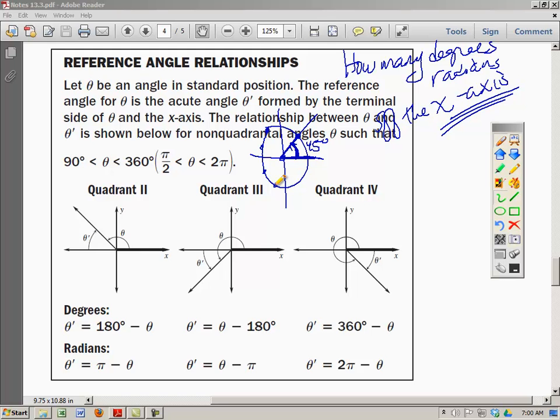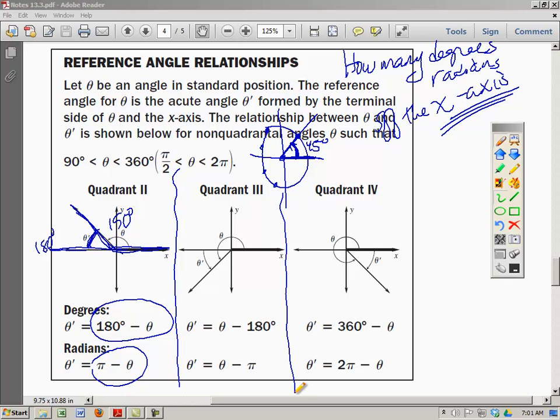So in quadrant 2, if you have an angle here, what they say is look, if this is, for example, 150 degrees, how many degrees do I need to go with that to make 180 degrees? Well, the rule then says take 180 minus theta. In radians, since 180 degrees is the same as pi, they say take pi, subtract theta. Now again, I'm not into remembering all of those rules, because I don't want to remember 3 separate rules for each of the quadrants. All I'm going to say is how much more do I need to get to either pi or 180.